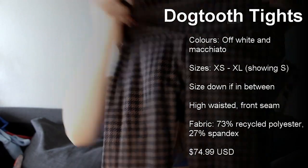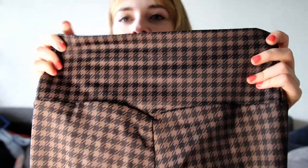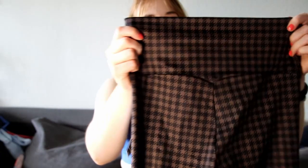Yeah. It's more basic in terms of colors than I usually wear, but that's also nice to have sometimes. Again, a bit of a curved glute seam in the back here. And yeah, then like I said, they're stretchy.